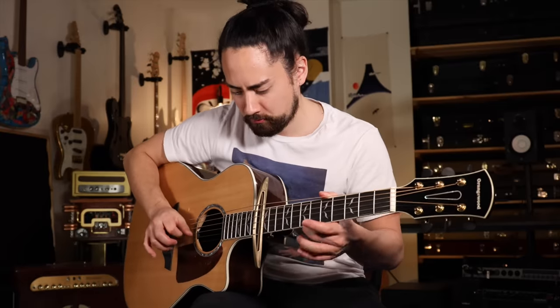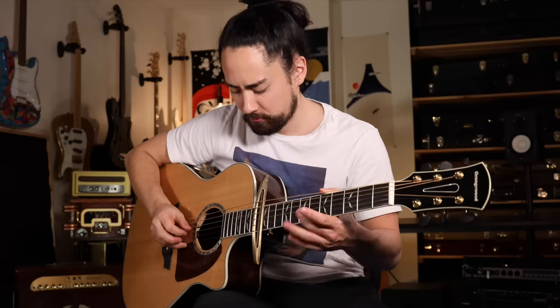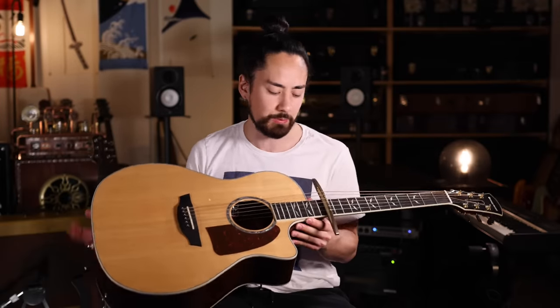I am just such a huge fan of this thing. It completely changes the way that I conceptualize the instrument and gives me an entirely new set of sounds to play with. When I'm using it, I feel like I'm in an entirely new musical place. It's handmade and it feels like it's built to last, which is reflected in the price. But sometimes that's just the way that she goes. I'm gonna put on my electric and see what I can do with this over top of a southern rock style track.